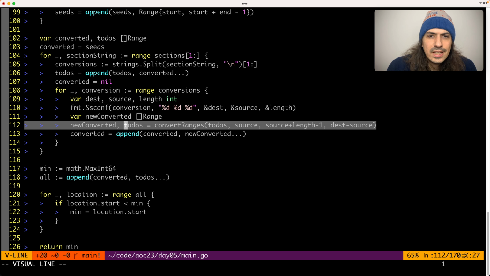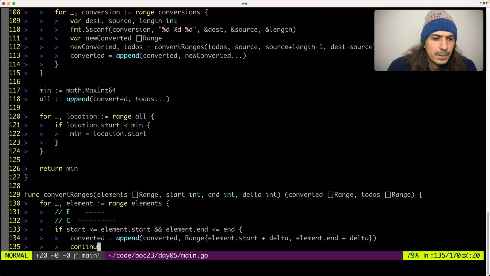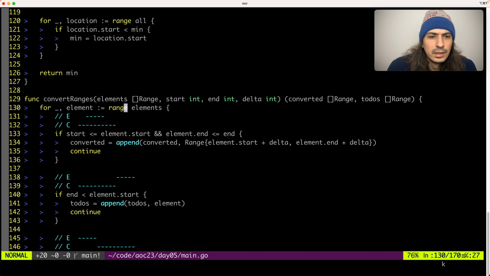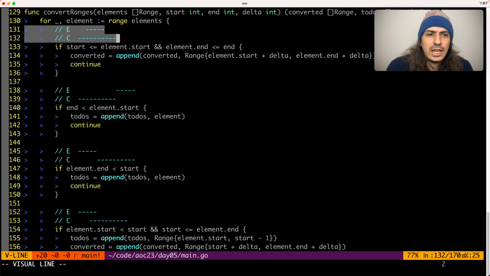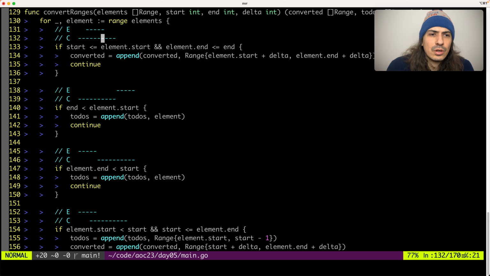Okay, so let's take a look at convert ranges. Now, this is a bit longer, but it's not so much more complex. The way it works is that we check each of the possible cases when it comes to two ranges overlapping or not. So the first if is the case where the element is overlapping completely into the rule.